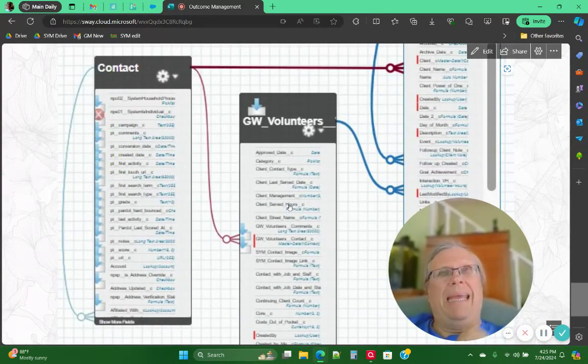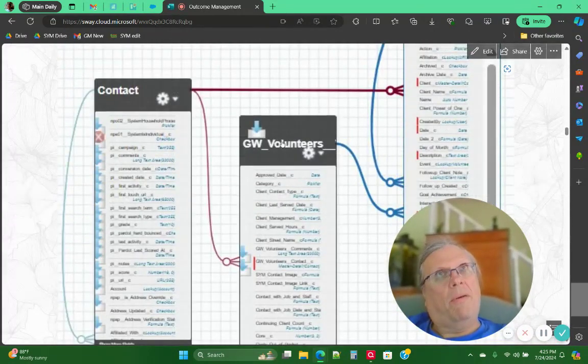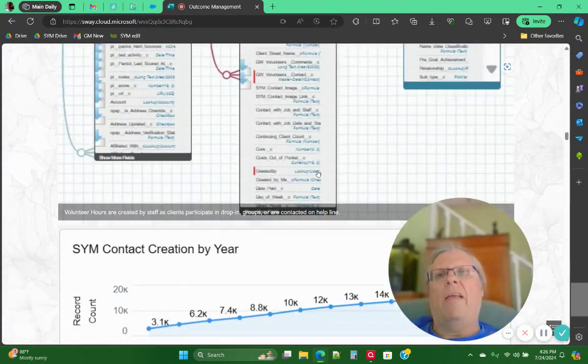So really, to begin doing a really good job of outcome measurement, this might be all you need. You have to be doing program management tracking somehow, and then you add this one custom object that lets you track outcomes and classify them and mark them as unique and report on them. So that's what we did.